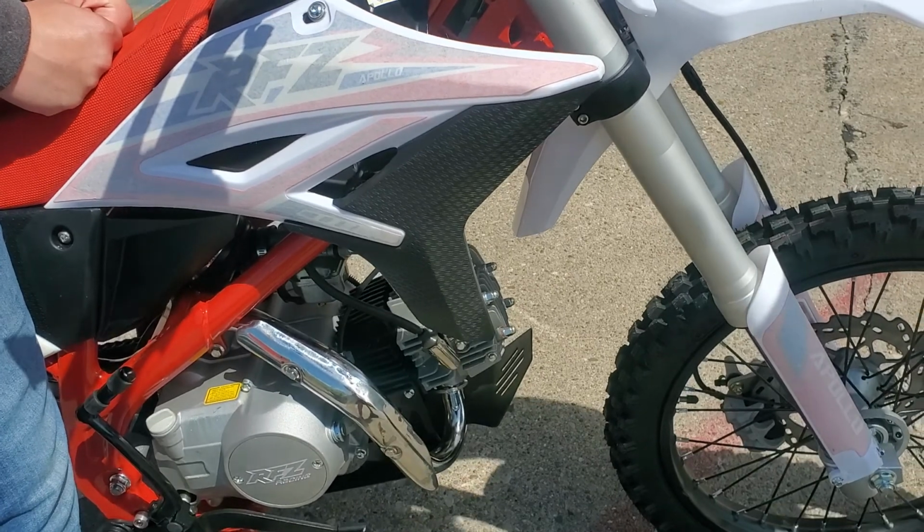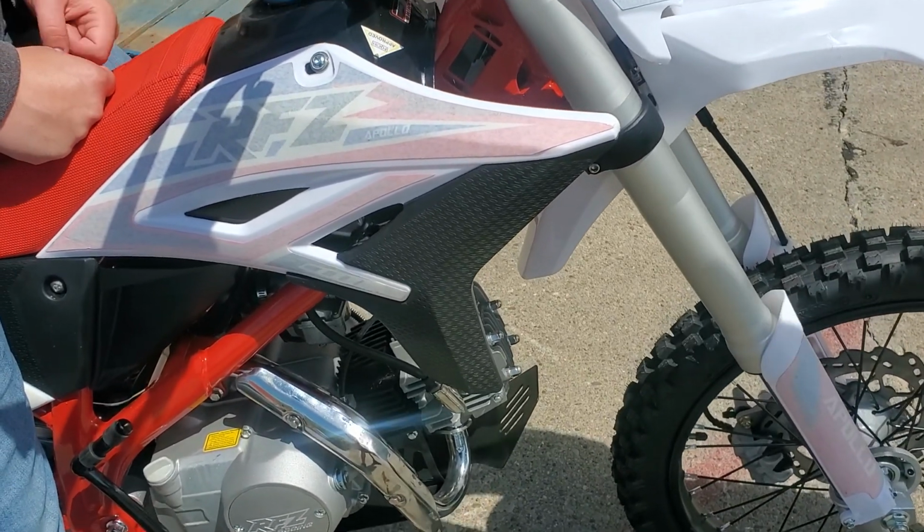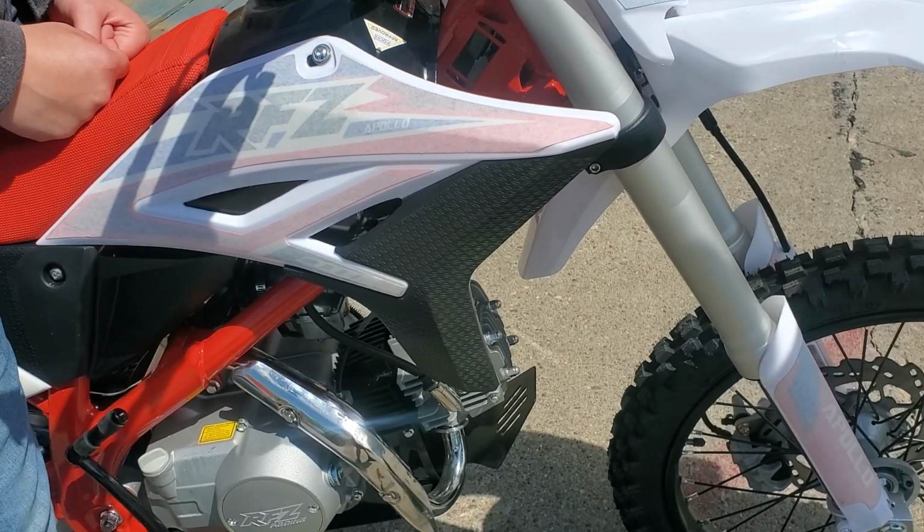Definitely. That sounds good. And it also gets you familiar with the bike, too, where things are. It's kind of like washing something for the first time.